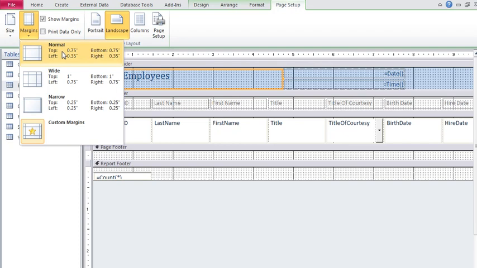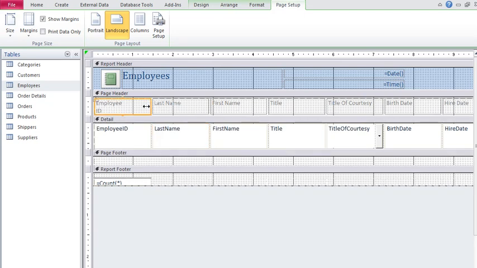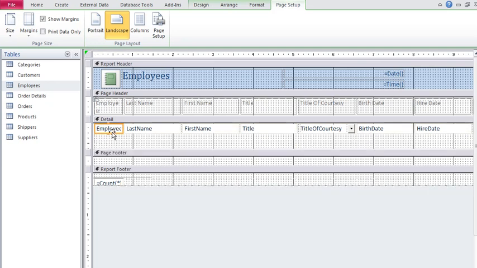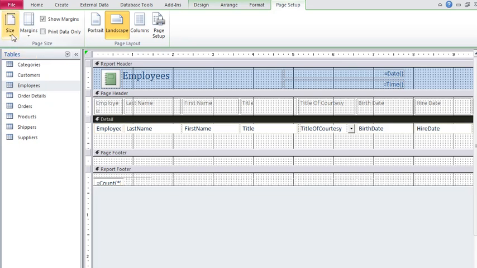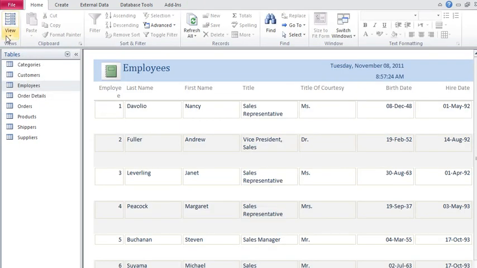So some things you can do. Here I have an employee ID. You can select that, and I hit Shift Enter, and I brought that down to 2, and so I can resize this. It does not matter that this is a bound field. Remember doing that in reports? So it does not matter that this is truncated. As you see, when I go to Report View, well, that one is a little truncated. I need to make that a little bit wider here.